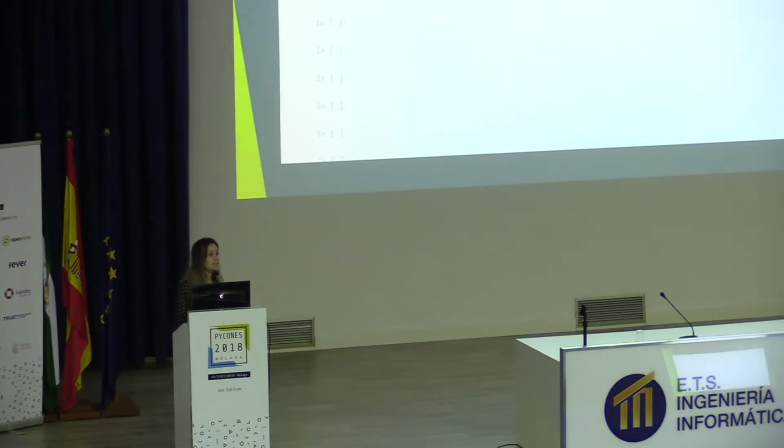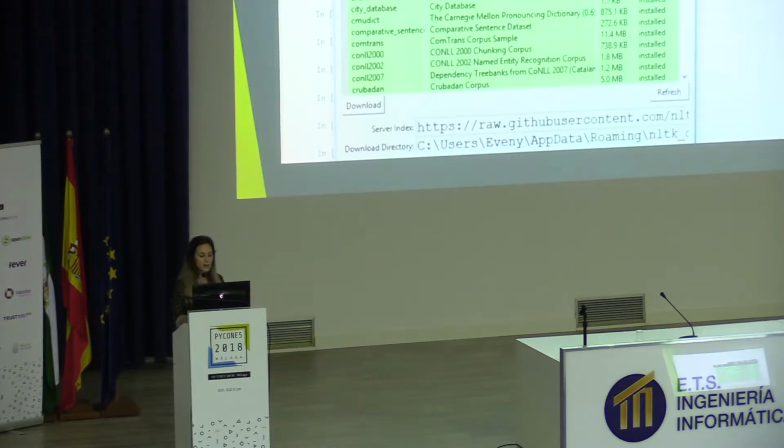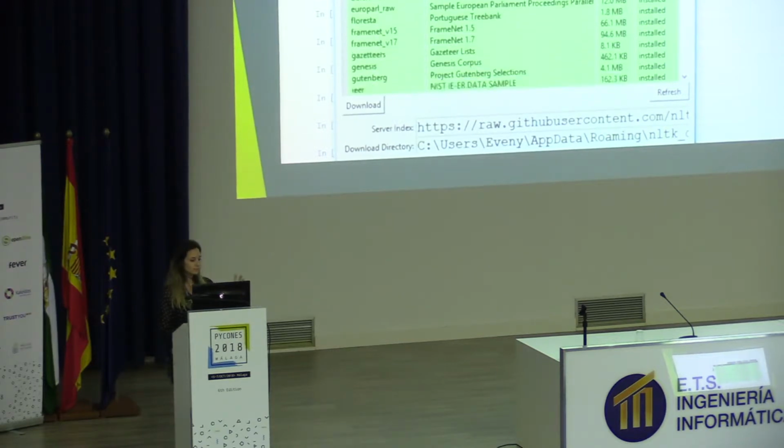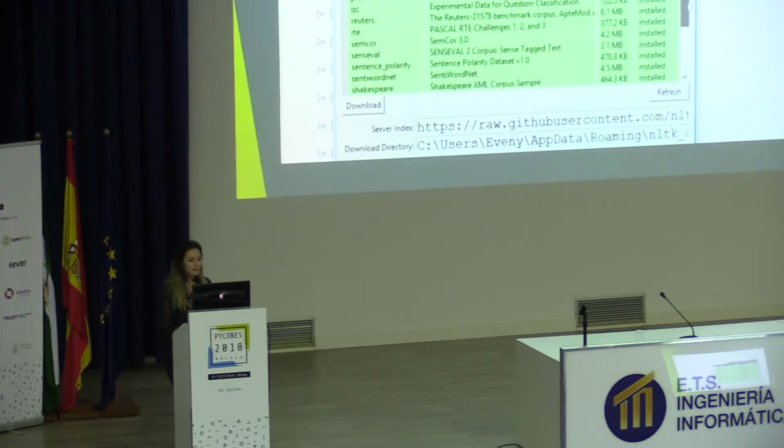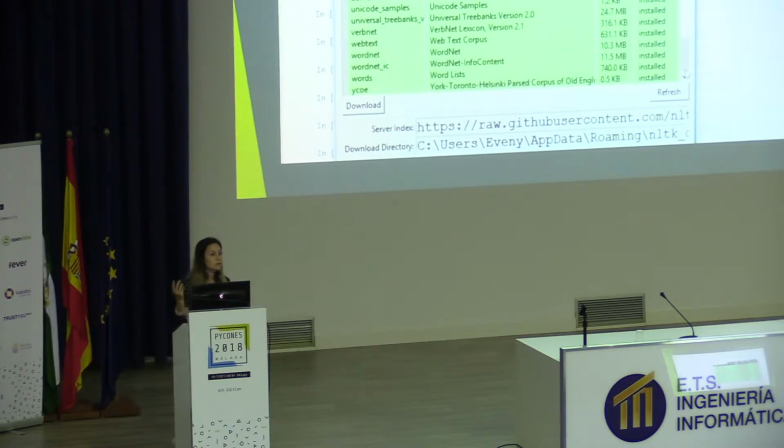So you can download NLTK with all the packages. And it's very useful when you start doing language processing because it has really good corpora you can use. It's labeled, it's organized, and it has a lot of different topics. So you can explore the corpora, and it's easily downloadable from the web. As you can see here, you can decide which ones you want to download and which ones not. And it's a huge corpora, so it's a lot of data. But it's very useful if you want to start using these.